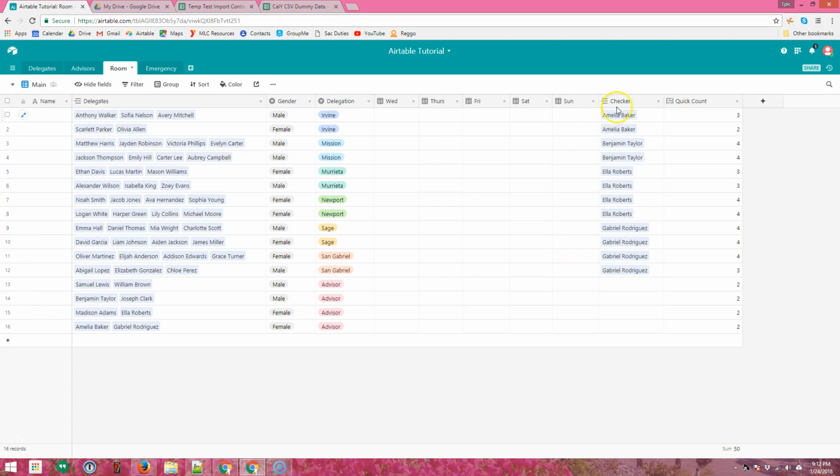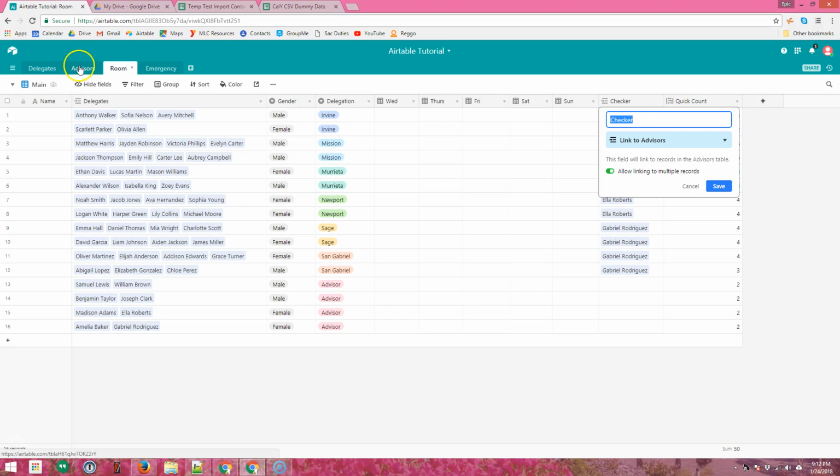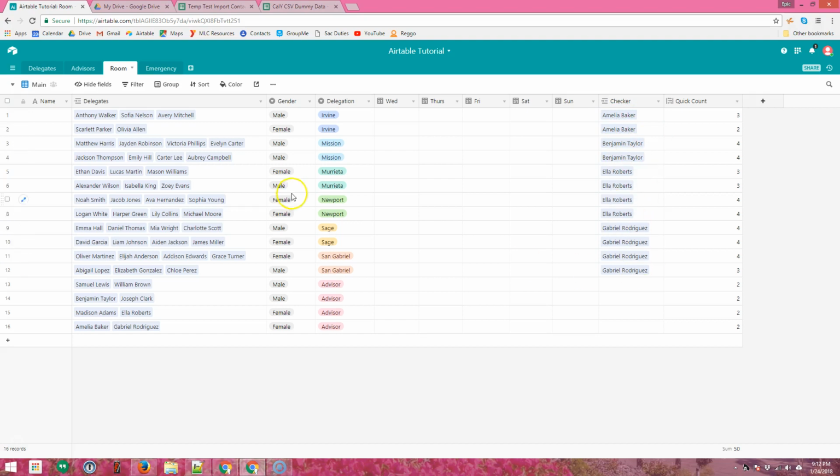Now, I also did another link. We know everyone does room checks at night. So I linked to my advisors tab, which I created, as you can see up here. These are the advisors who are in charge of checking that particular room. Hopefully we actually don't need to check advisor rooms. But let's see here.